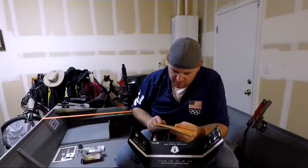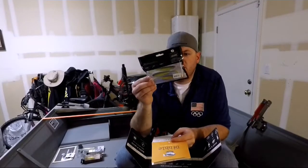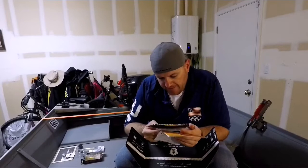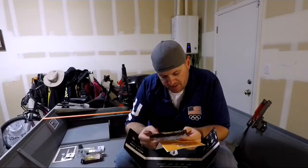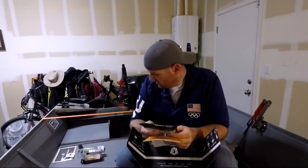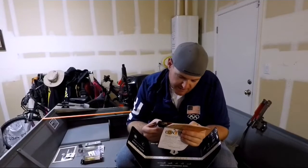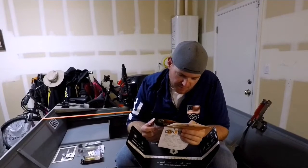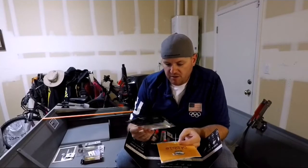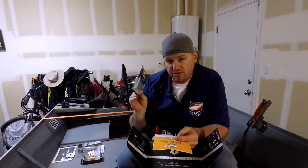Next we've got the Lucky John 3D Makura. These are a weird color — the top is purple and the bottom is like a chartreuse or yellow. Four inch, and you get four of them. It says they're designed in Japan with real action. I have no idea how well this will work. It says Carolina rig, jig head, drop shot — so there you go. I'll definitely give it a try and do an update later. These are $3.33.